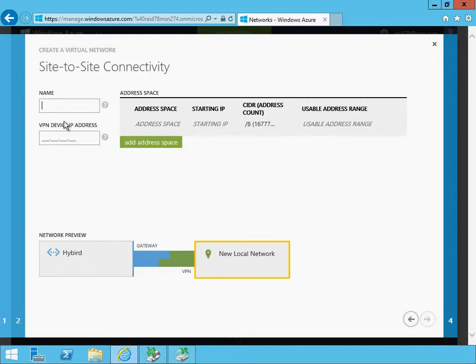So from our perspective, once you set up the device, it's just a matter of knowing that device's IP address and giving it a name, and that's all you have to do to begin that hybrid networking. And once that connection is established between your on-premise network and your Azure cloud, now it's just a remote data center. It's a remote data center that happens to be a 400,000 square foot facility with a little over 100,000 computers in it for you to leverage.